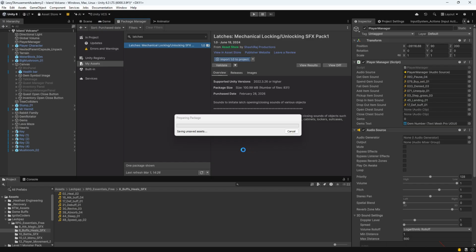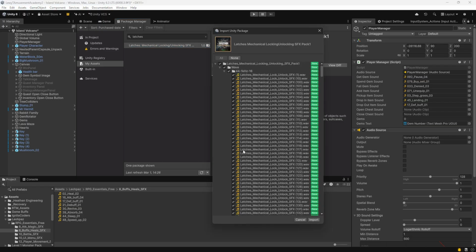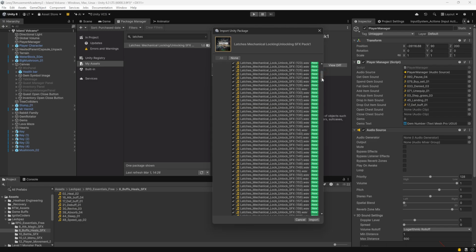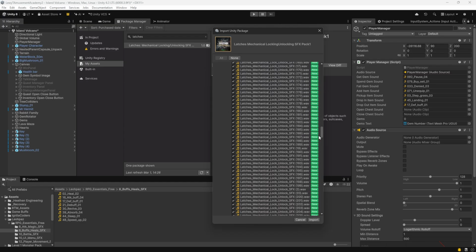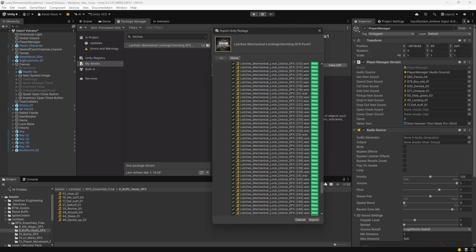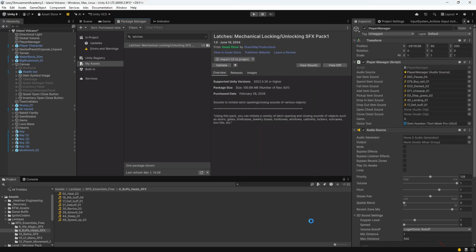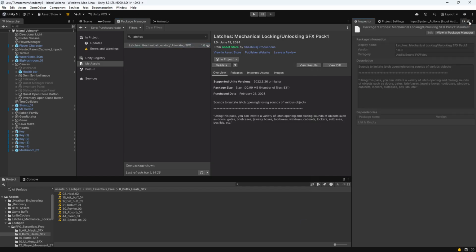Now, when you're importing the sound effects into your Unity editor, there is a lot of sound effects. I will tell you later which specific files I'm using, but you're welcome to take them all or just the ones that I'm talking about. I'm just going to import them all so I don't have to think about it right now, and then we'll look at them later. Okay, I'm going to uncheck this lock so we can go listen to some sound effects.